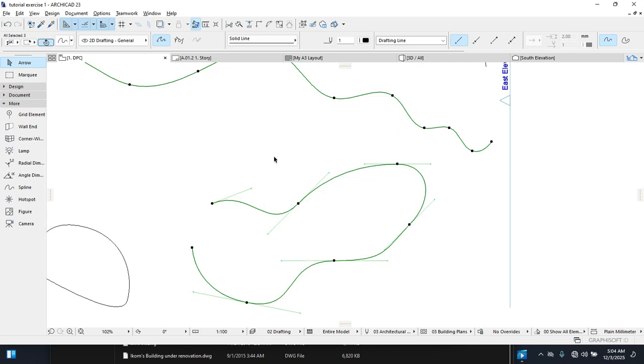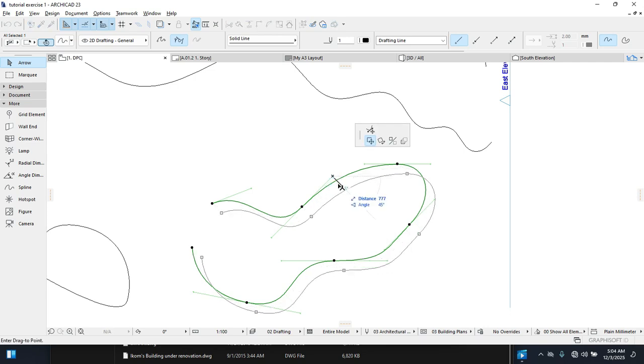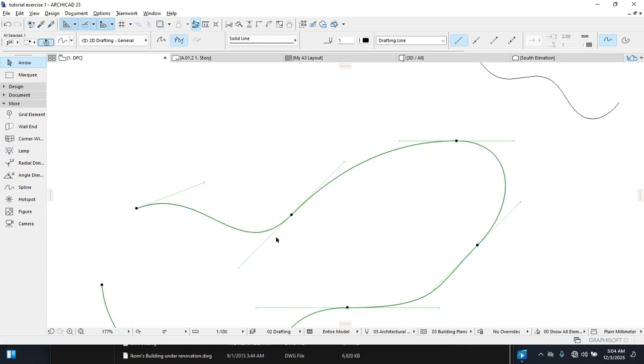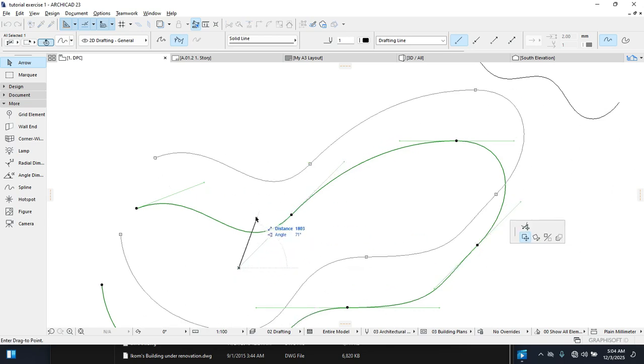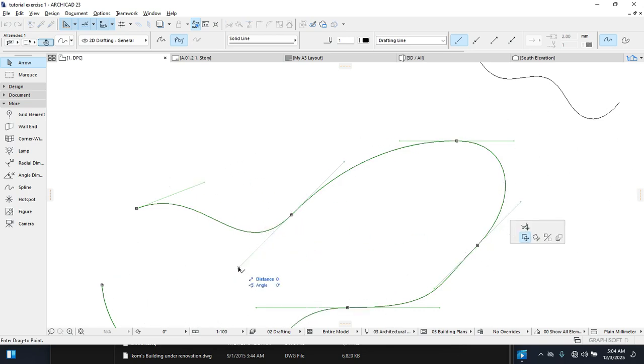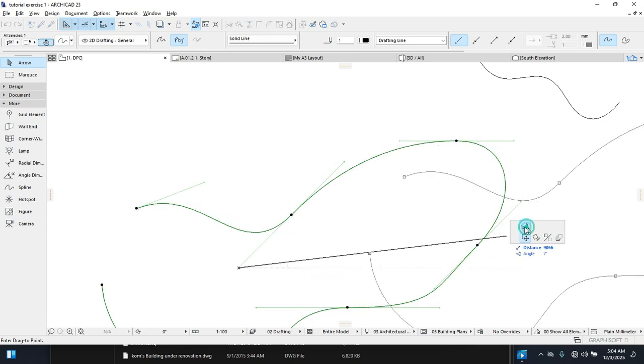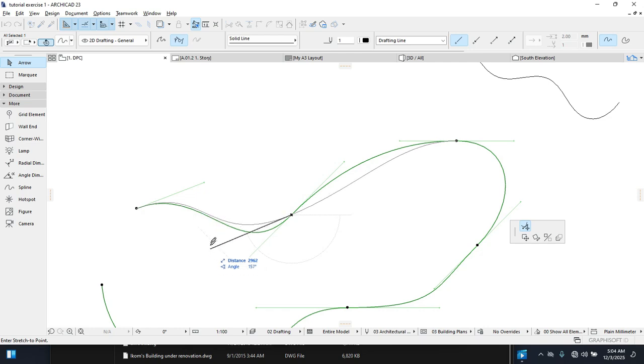Now the difference with the Bezier tool is that you can also adjust them by those long points that are extending. So if you click on those points, you can go to the options and then adjust it.